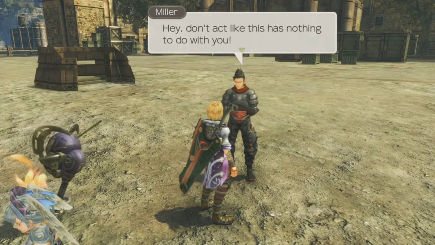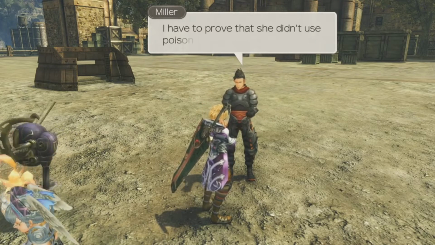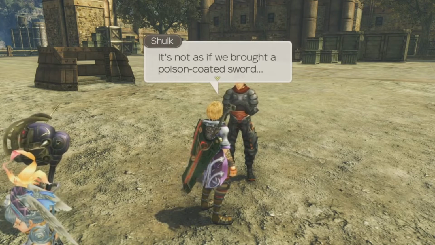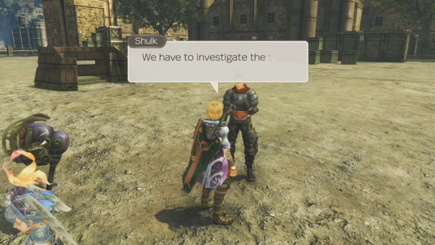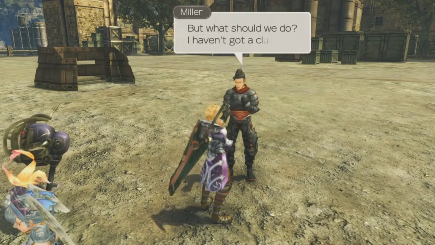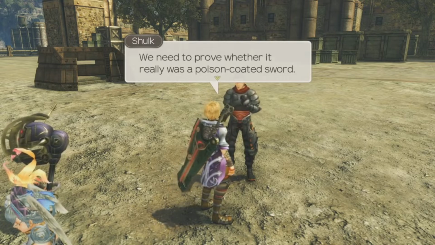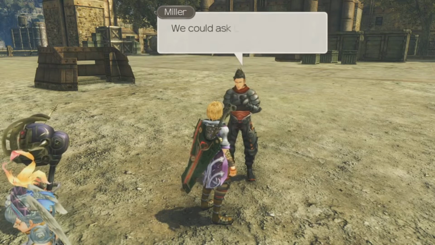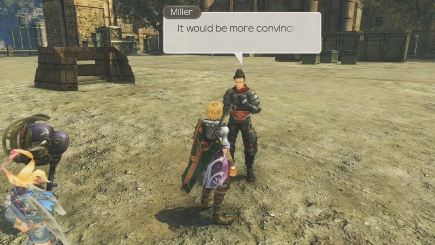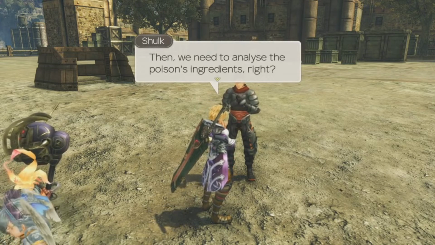Hey, don't act like this has nothing to do with you. You were the ones who brought her that sword in the first place. I have to prove that she didn't use poison to win. It's not as if we brought her a poison-coated sword. If we brought a poison-coated sword, we have to investigate the truth and find out what happened. Yeah, that's right. But what should we do? I haven't got a clue. We need to prove whether it really was a poison-coated sword. We could ask Lieutenant Raoul to do that. It would be more convincing coming from a third party. Then we need to analyze the poison's ingredients, right?